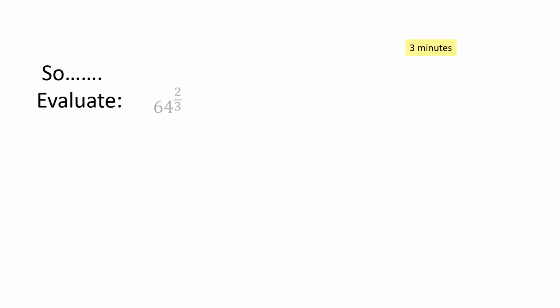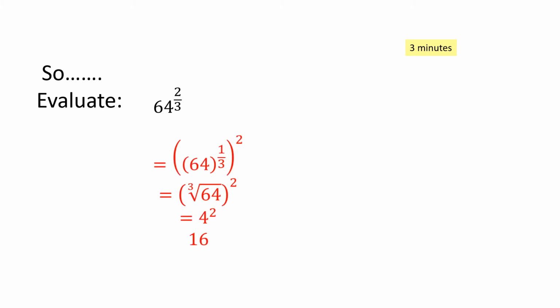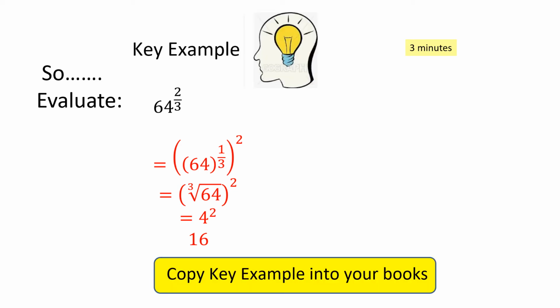Okay, so our questions will say evaluate. If you want to evaluate this, it means that you need an answer to it. You wouldn't simply be simplifying. Evaluate means work out the answer. So you would work it out, and at the end you would land up with 16. You're not simplifying, you're evaluating. Make sure that you write this key example into your books, and also explain that evaluate means that you need to work out the value.